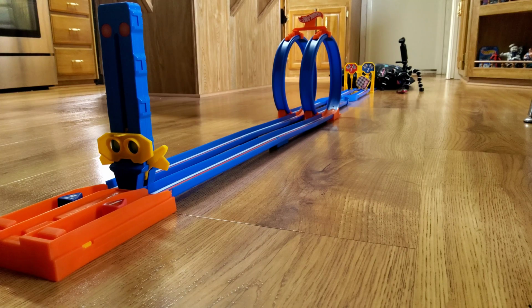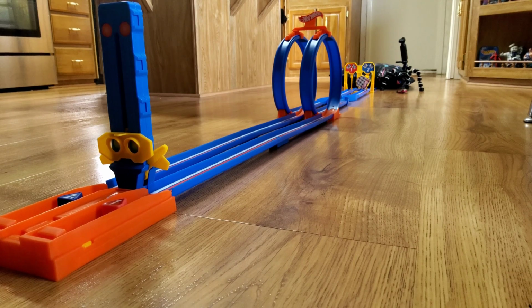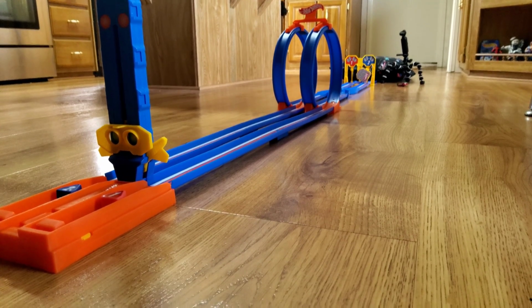So there you go, folks. This is one cool track. So this is the Wild Drive drag race. So hopefully this is a nice little setup to get for your kids for Christmas, or if there's any adults out there that like this kind of stuff, man, go ahead and pick one of these up. It's really neat.